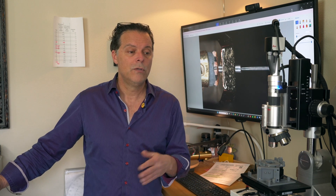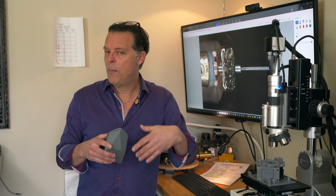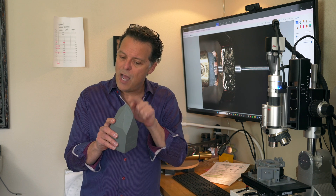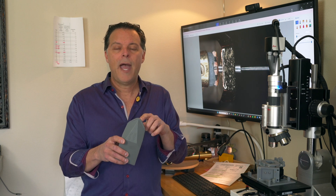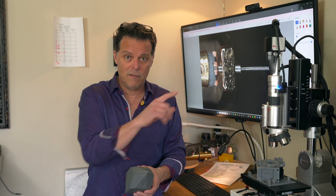How about the more recently popular method of using a blank record to have the arm just slowly drift inwards, sometimes using the area in the dead wax? First of all, what do you mean by slowly — what's the velocity? Secondly, the frictional force occurring between the very tip of that stylus and the record will vary based on many different things: the profile of the very tip of that stylus — which is not the part of the stylus that contacts the groove walls — and of course the amount of plasticizers in your record. You could take two different records, one a little harder than the other, and get two very different results in terms of the velocity of that arm going inward.